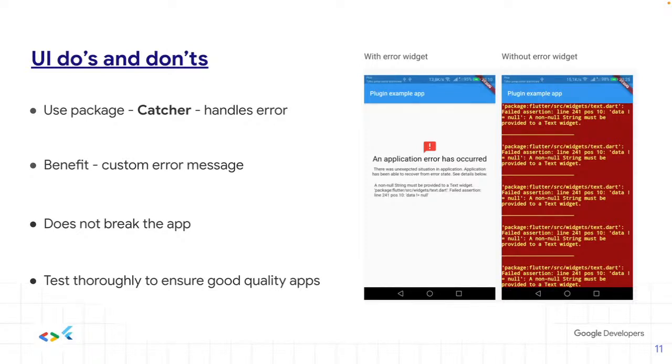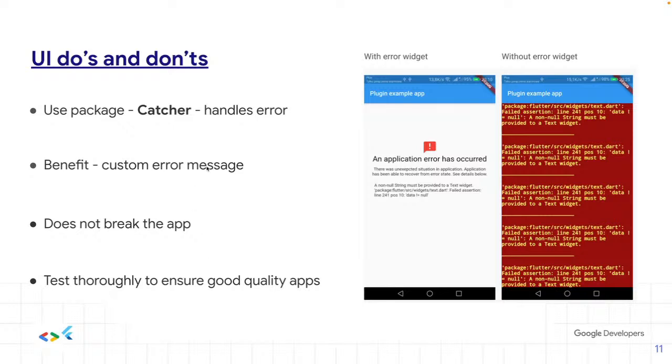Also, this message can be a custom message. You can have it as just text, or you can even have a snack bar, so you can add your own message there. So if it's an internet connectivity issue, you can tell, please check your internet connection, or anything. Even if it's about values, all of that you can tell in the message there. And one of the benefits of using the Catcher package is you can have your own custom message. So if there are like 10 scenarios where your program could break, or your API could handle 10 errors, then you can add custom messages there.